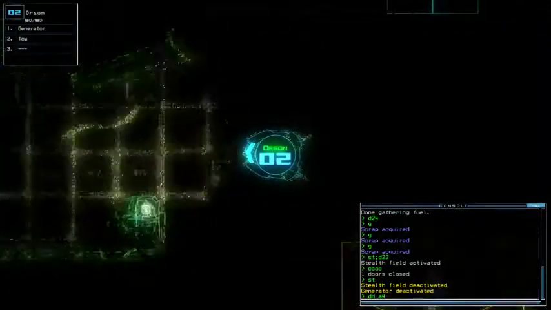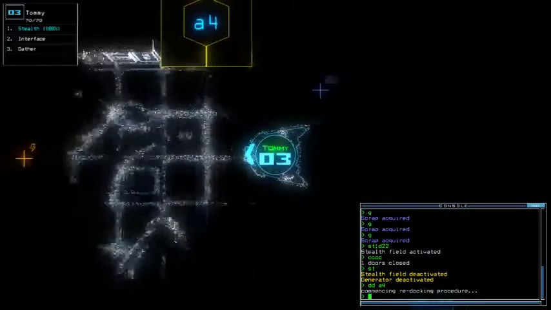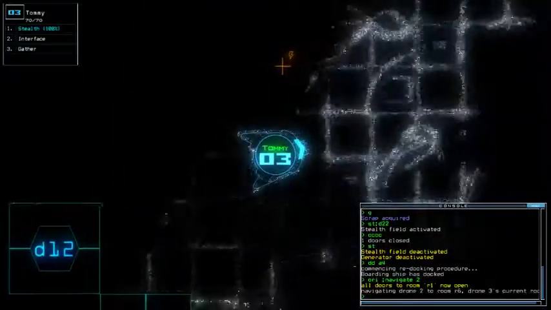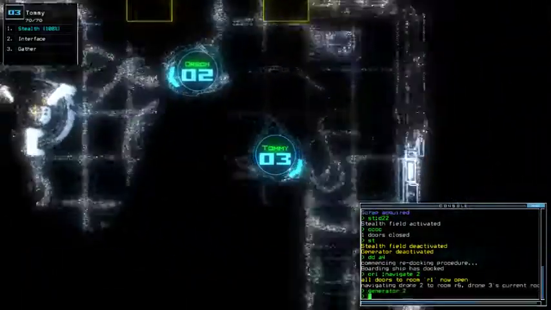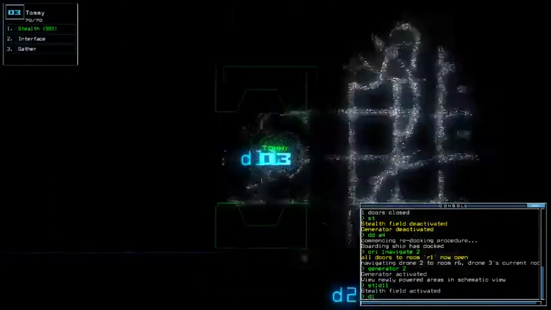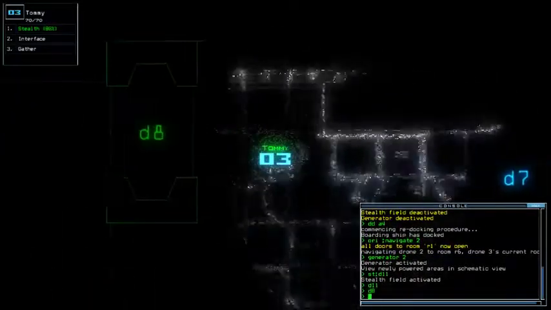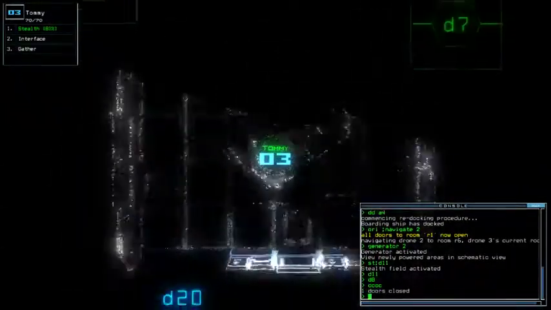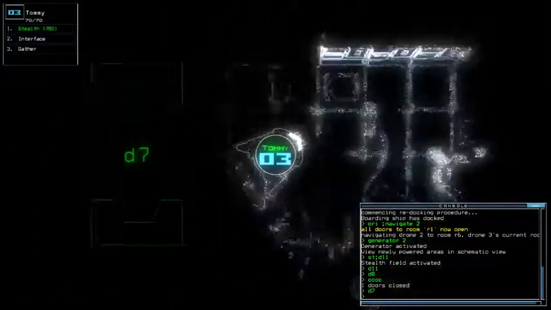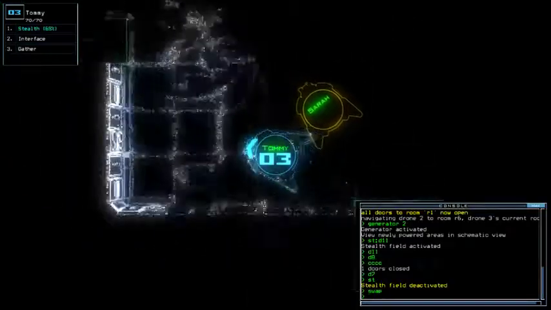I think I'd rather explore this site first then. Oh, there's D7. Did you realize? Oh hey, what's up? You have teleport and trap. Awesome.